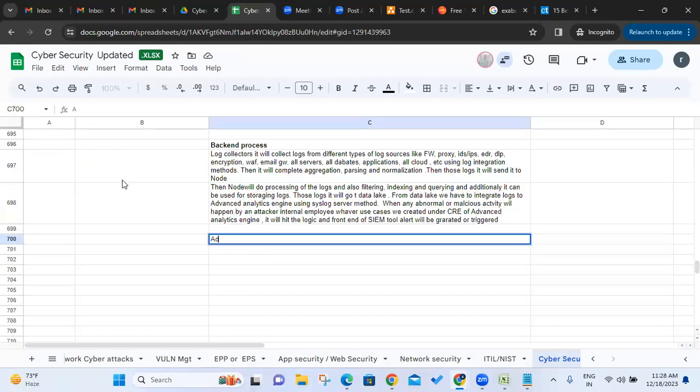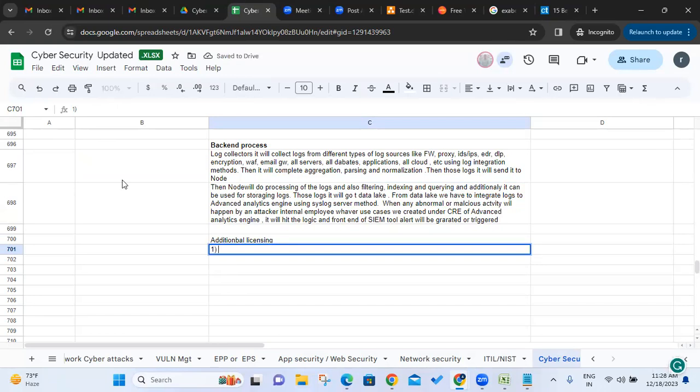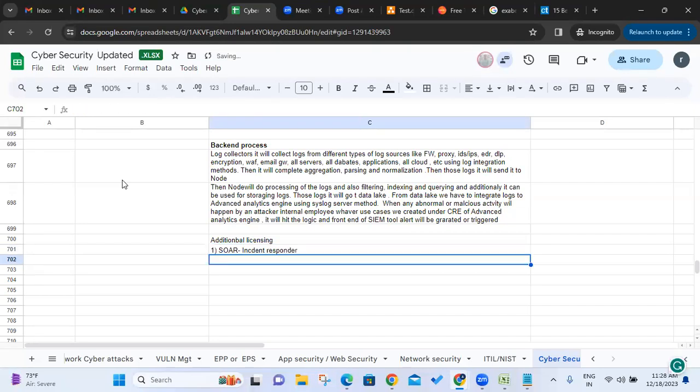Next one is additional licensing. First one is SOAR capability. The SOAR name in Exabeam is Incident Responder. Next one is UEBA.